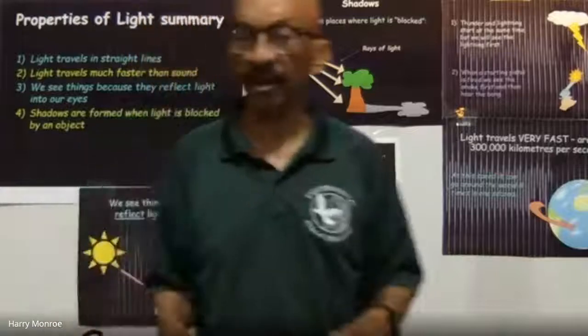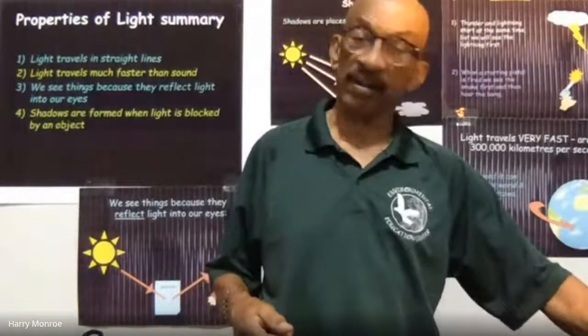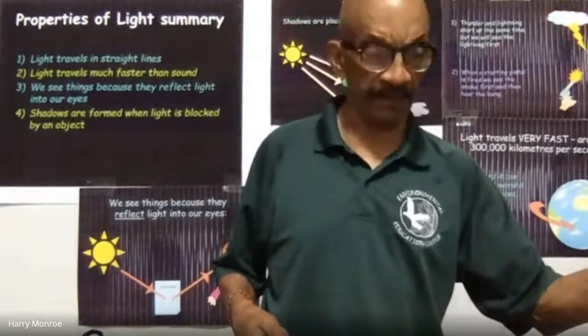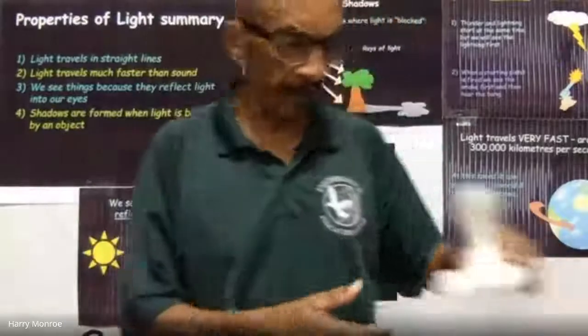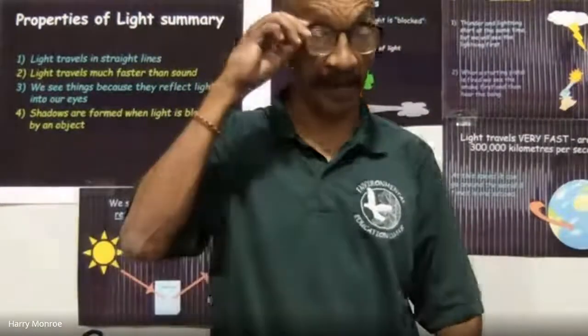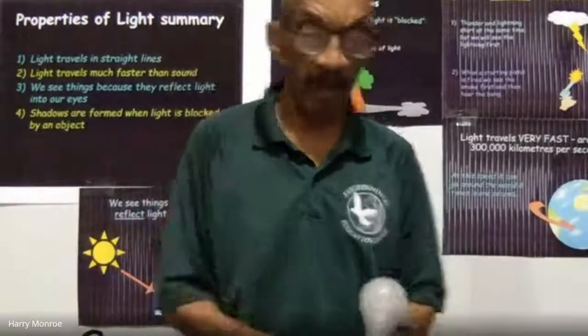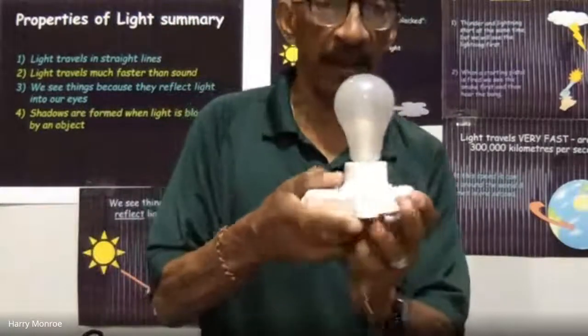Now, as far as other light sources that we use in our everyday lives, boy, there's a lot of them. For example, in my closet at my house, there's probably not enough light in there for me to find things sometimes. And so I have several of these little portable lights in my closet.